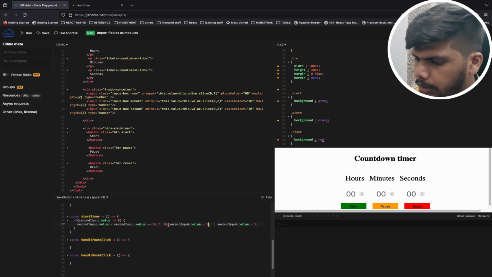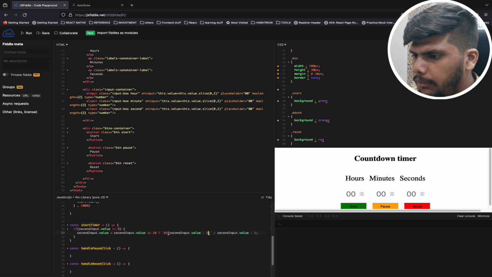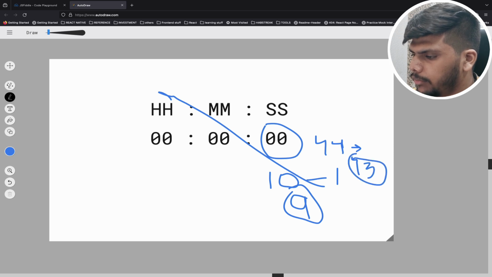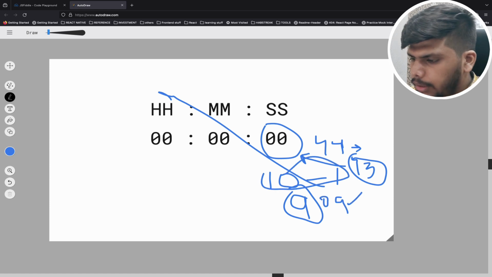So this will be the case. Why? Because let's say here instead of 10 it is 44, so in that case it will be 43 when I click start CTA. 43 is two digits, so in that case it will be 43 here, and in this case it will be 09. Cool, understood? Let me clean this.